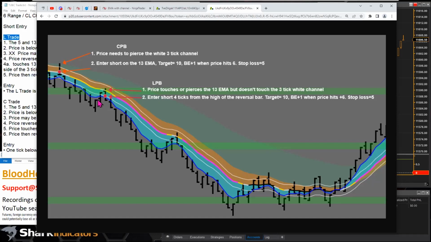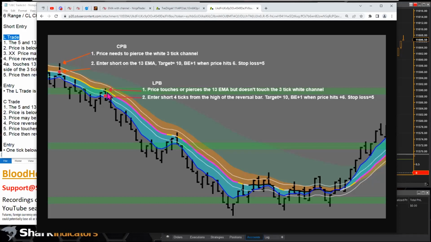So price is below the yellow line, which is the EMA13, and then price comes up, and we can see it touches it or breaks through it there, but it doesn't break through the upper channel, this 3-tick offset here. All within one bar, price touches the EMA and then reverses back down.